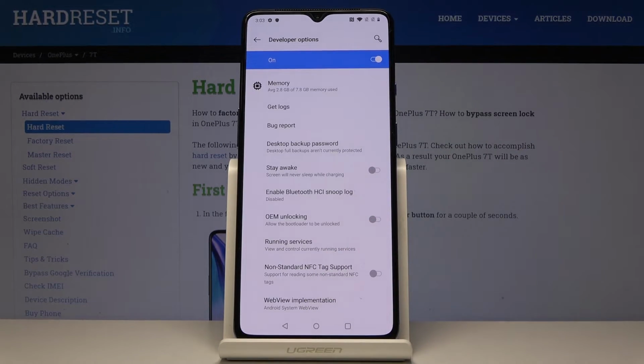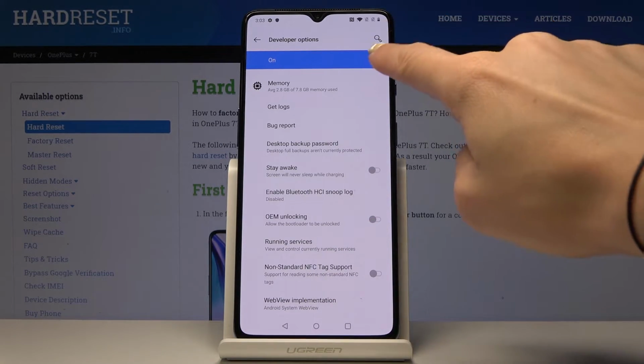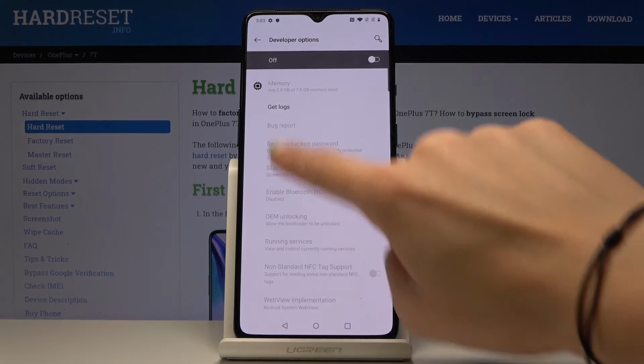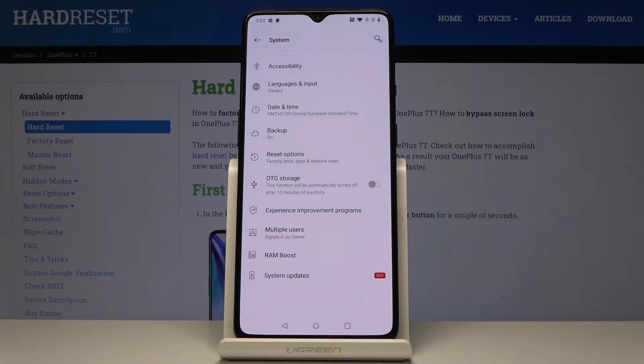And then whenever you want to switch them off, smoothly click on this icon, this switcher, and as you can see they are no longer active. Let's go back, and they also disappeared from system. So anytime you would like to use them one more time, you will have to perform the same trick again. And that would be all. This is how you can activate and deactivate developer options in your OnePlus 7T.